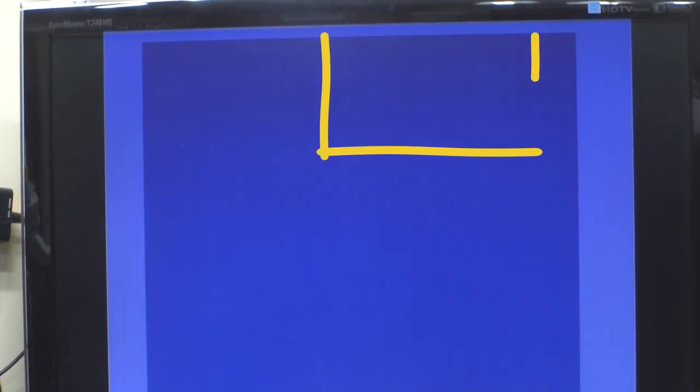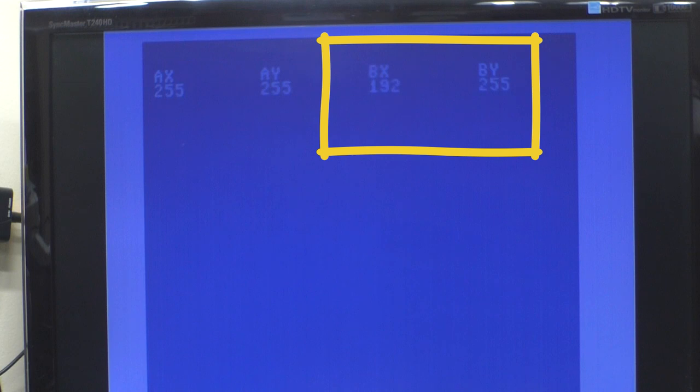Okay, so now I will run it down to 400K. Yep, BX changed a little, 300K, 200K. And you notice the reading's changing a little bit. That's fine. With this version of the program, I'm not averaging these readings. So you'll see a bit of fluctuation. 100K and dead short, and that goes to zero. So that's working as expected. There's nothing wrong with that 4066, I think, but we will try the Y input to confirm.